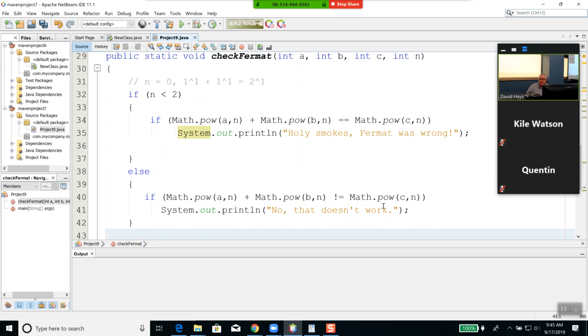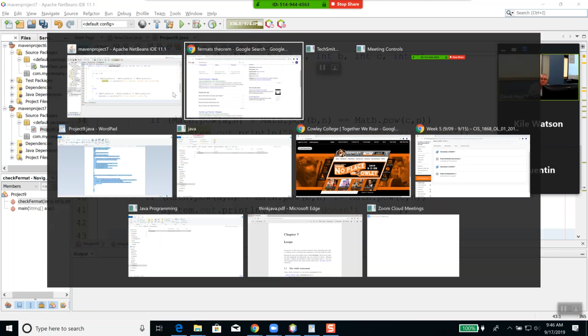then this checks it. Now, see, I think, what does Fermat's theorem say?